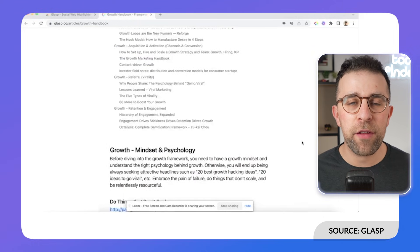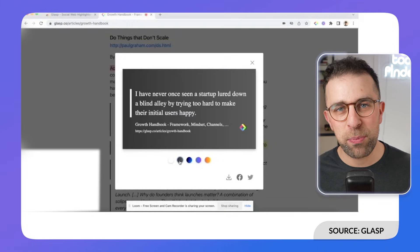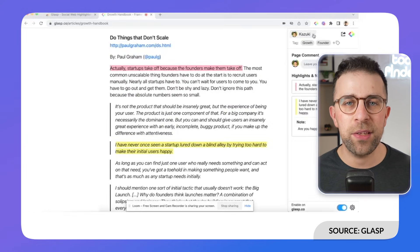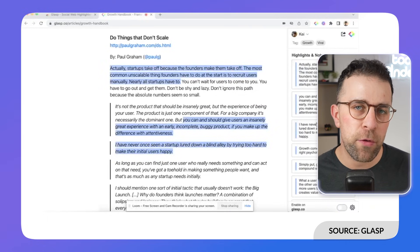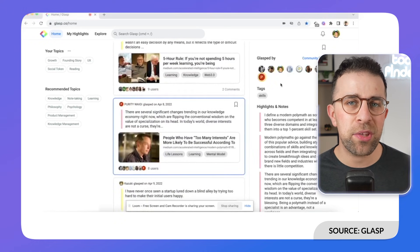As part of the free account you can clip things to your account and view your highlights later, which means you can clip a small statement or quote from the web, and also capture an entire PDF as well. What's really nice about Glasp is the social side, which means you can start bringing together your thoughts, quotes, and experiences all into your account.